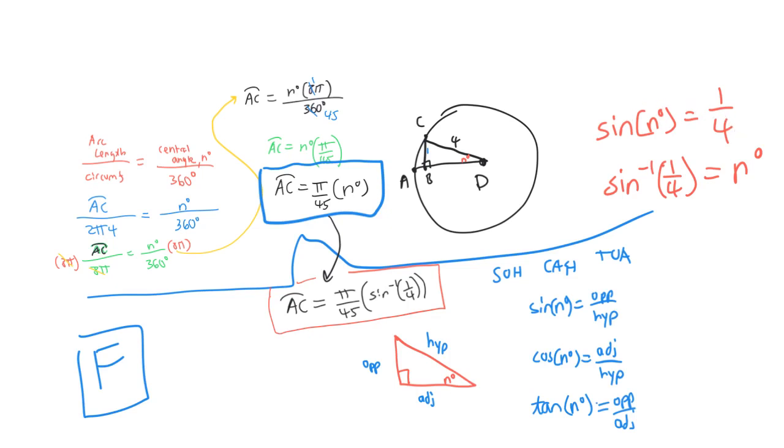Okay, great. And then hopefully some of you at home will remember, whenever the angle is the mystery, whenever you don't know the angle, you can always find it by doing the inverse trig function, and then just make sure you switch. You put 1/4 here and you put n over here. So there's a little switcheroo that occurs there, right? And then you've effectively solved for n. You've effectively figured out that is the angle measure in the triangle. We just found the angle measure.